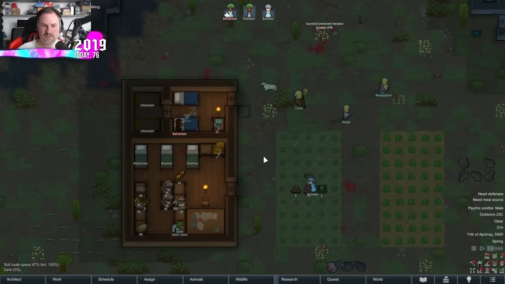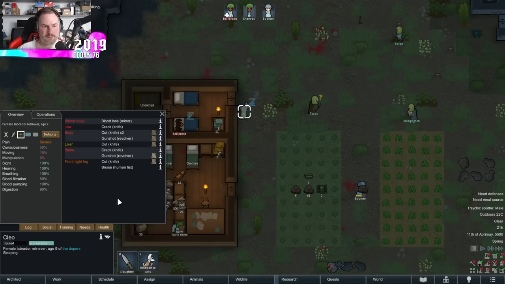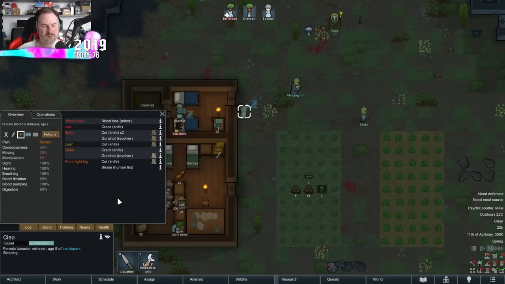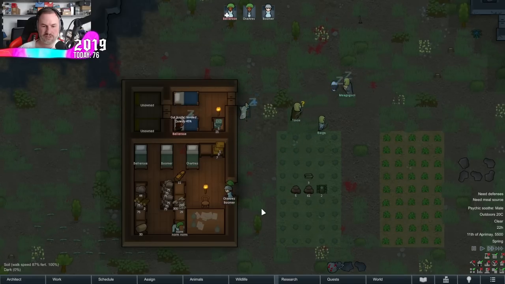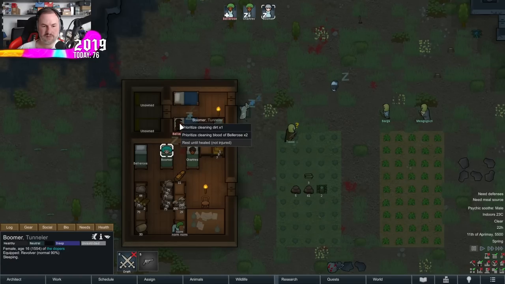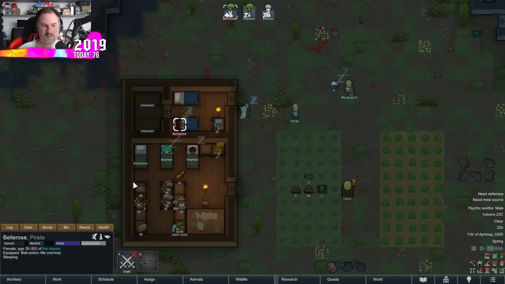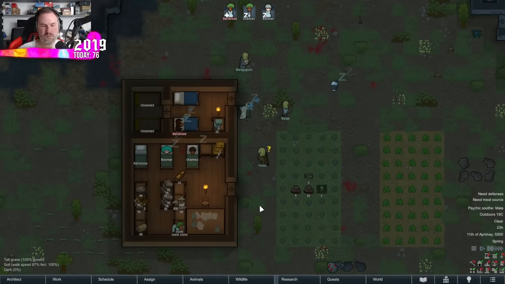Alright, look, okay, Cleo's gonna recover. Look at all the bandages. Holy crap. Alright, it's fine. She's in a lot of pain, Cleo. A female Labrador Retriever, age 9. It's fine. She didn't lose any limbs or anything. She's going to make it, I think. Has Bella Rose been tended to? It looks like it, yeah. So Bella Rose's health, yeah, she's been all bandaged up. Nice.